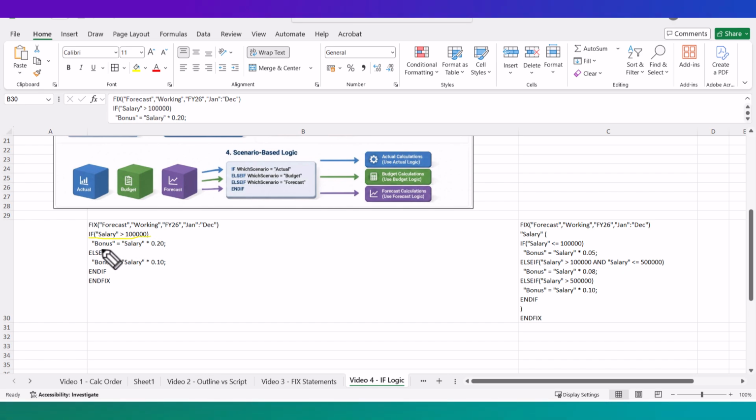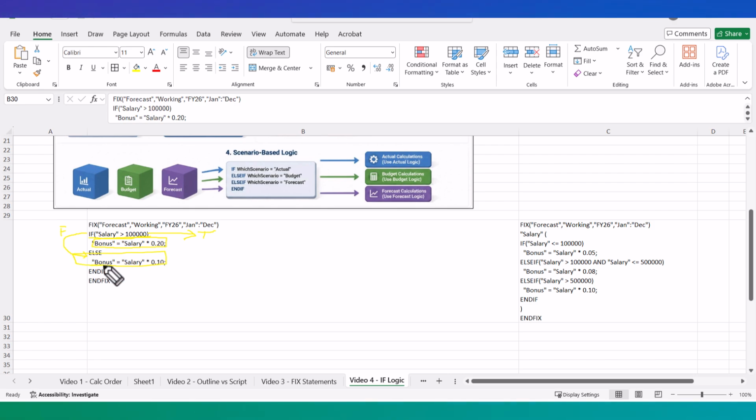If it is, we calculate the bonus at 20%, only if this IF statement is true. If it is false, it comes to the ELSE and calculates the standard case. That is, by default, the bonus will be 10%.